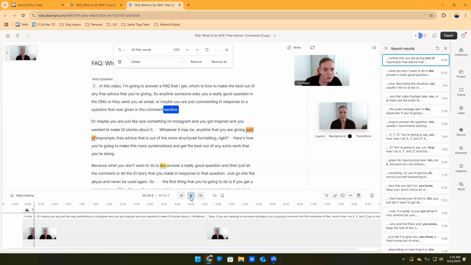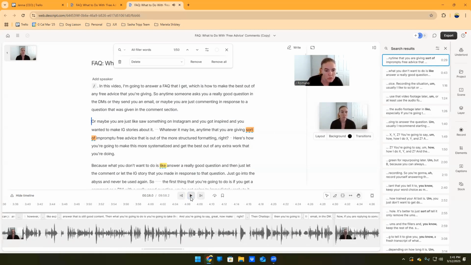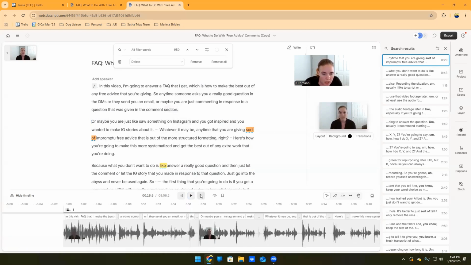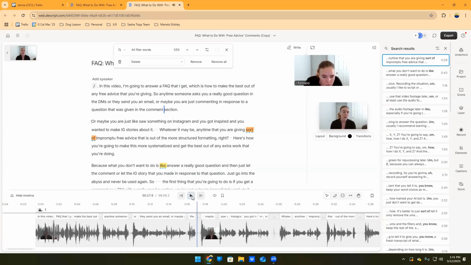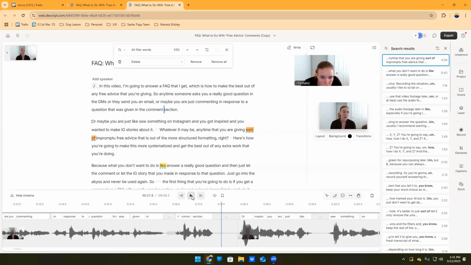What I might want to do, though, is zoom in to remove some of that awkward breath. You can hear my kind of inhale on that, right? And it's a little bit weird. So you can see that the gap is still there, but the inhale is weird. It's right in this thick spot.